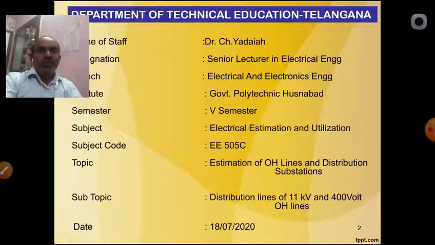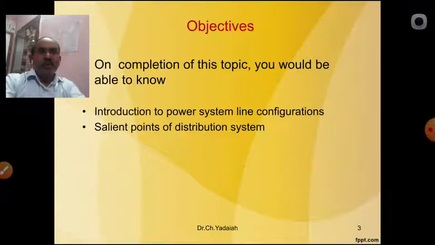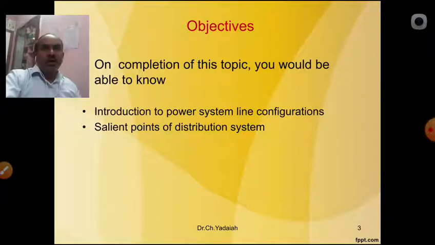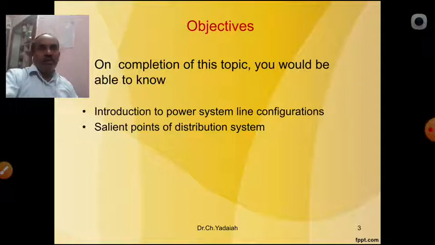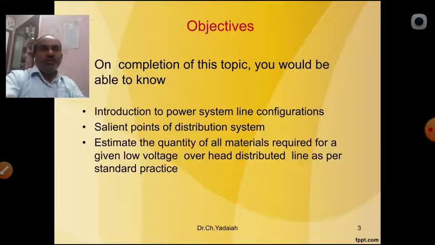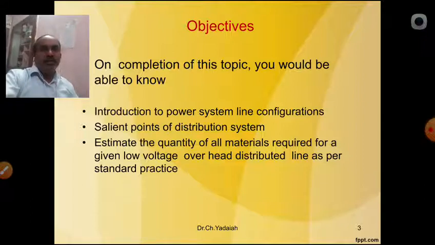Let us see today's topic. On completion of this topic you would be able to know the introduction to power system line configurations, salient points of distribution system, and finally we are going to estimate the quantity of all materials required for a given low voltage overhead distribution line as per standard practice.